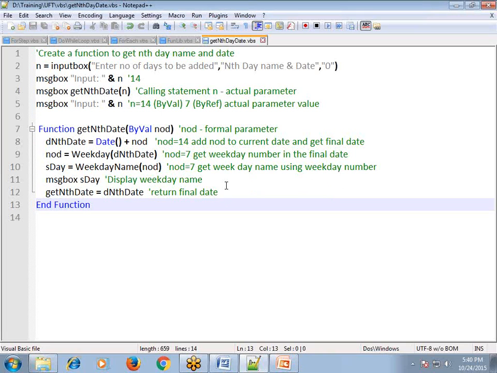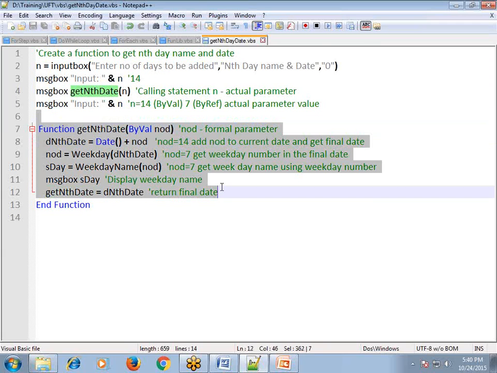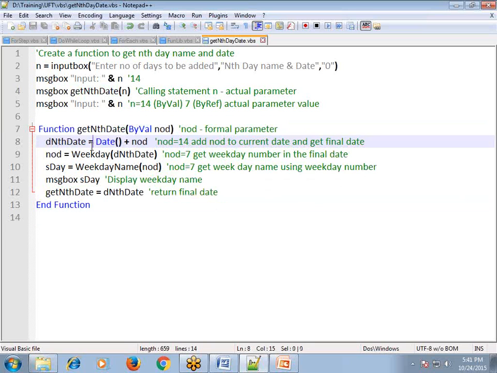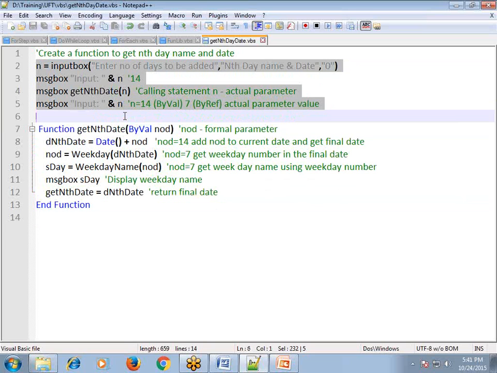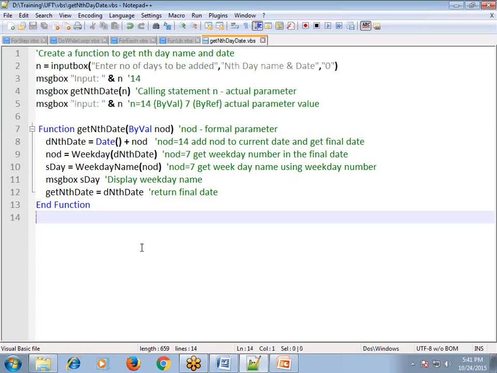Okay, now tell me, using a VBScript function, is it possible to return more than one value? See, this is the script. Inside the script I am calling this function. Understand, this is the function definition, and this function I am calling inside the script. So this is the calling script, and it is a function. So is it possible to return more than one value from the function? Yes or no?